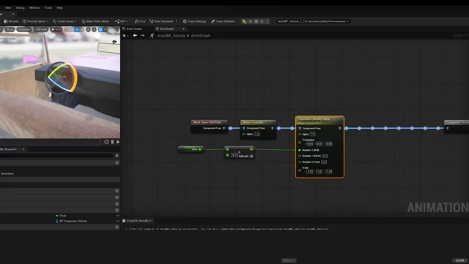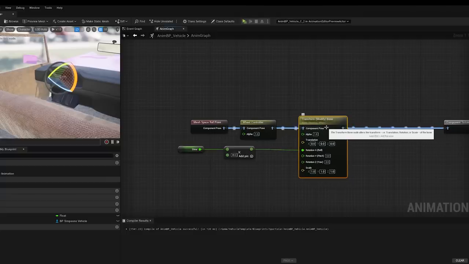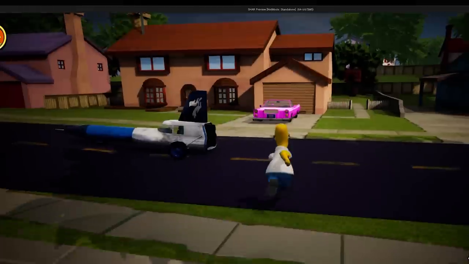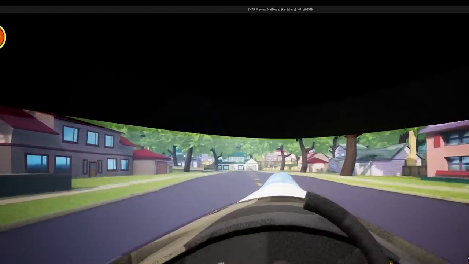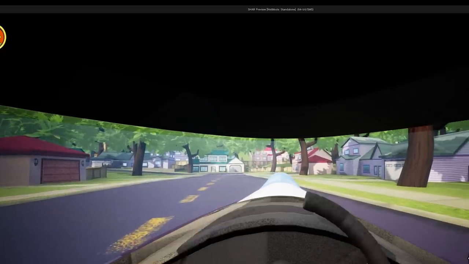Okay, so to add steering to the game, I added this transform bone to my animation blueprint, and I'm telling it to control the steering wheel. And so now I can actually plug in a value that will rotate the steering wheel. So I hooked it up to the car's steering input, and this is a little bit of a problem. Ignore Homer's hands for the minute, but you can see that the steering wheel just snaps to exactly whatever key I'm pressing to steer the car.